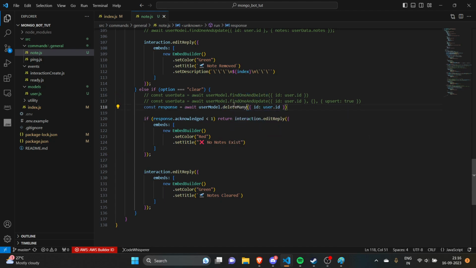Or if you want to delete many, you can just do deleteMany. For example, you are like, oh, there are way too many poor people in my Discord server, I don't like them. In that case, you can do deleteMany whose balance is less than, and remember we need $lt, we need the dollar, all right? So everyone who is less than 1,000, delete them all. If this is less than one, that means no one was deleted. Otherwise, you can do response.acknowledged number of people were deleted. Like if it is five, that means five people were deleted. All right, that's how that works.